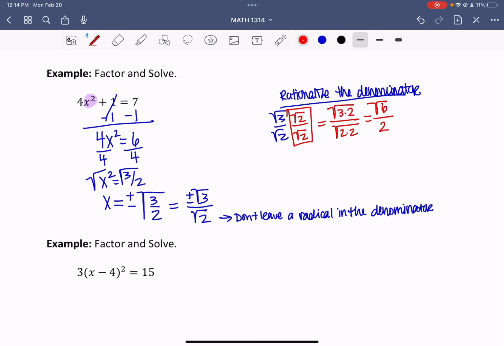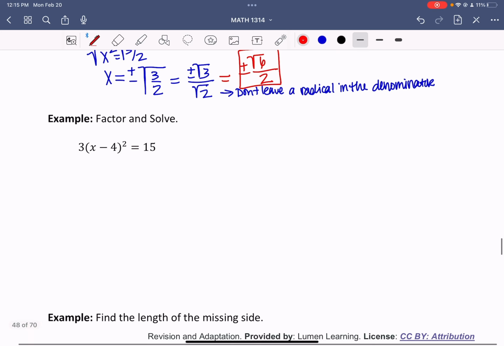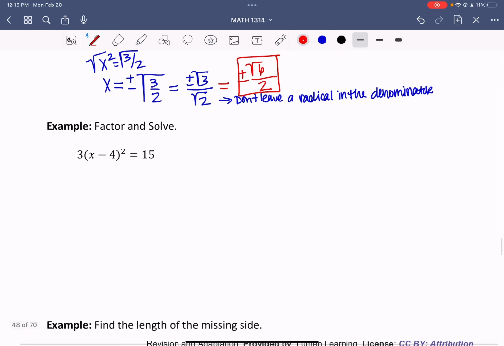So we've now rationalized that denominator to give us plus or minus the square root of 6 over positive 2. This is the correct format for working this all the way down. Again, we're just going back to some pre-algebra skills of rationalizing the denominator. We'll post some additional helps with that, or reach out if you need some more assistance. Again, we're trying to reduce down to lowest terms, exact answers.